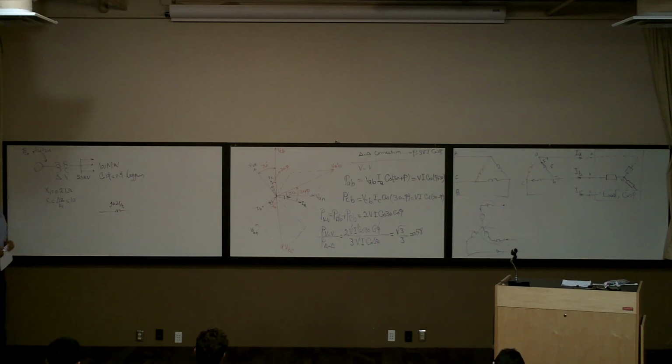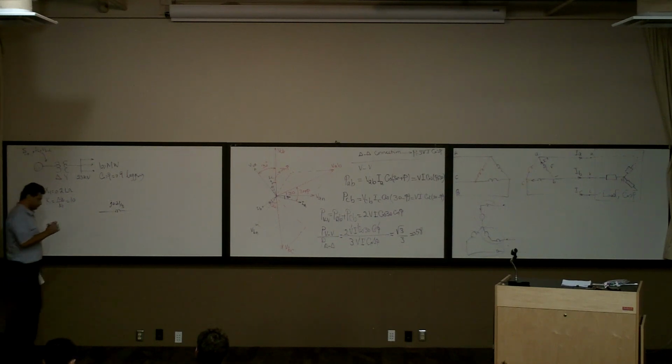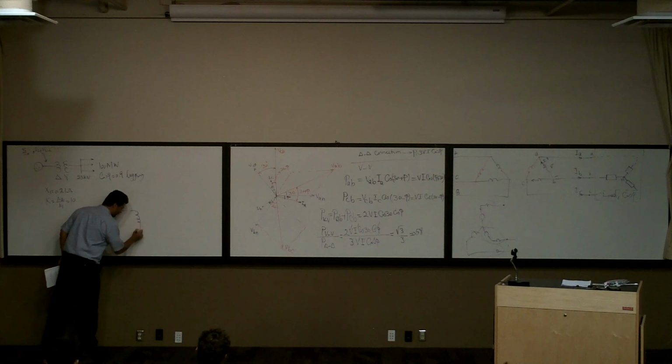Why do we find the per phase system? Because it is much easier to solve. Remember when we started the three-phase circuit, we said just draw the one single phase, solve that single phase, right? Instead of going through all three phases, if you have phase A, you can find whatever you want for the rest of the phases, right? So here we are going to have a transformer, right?